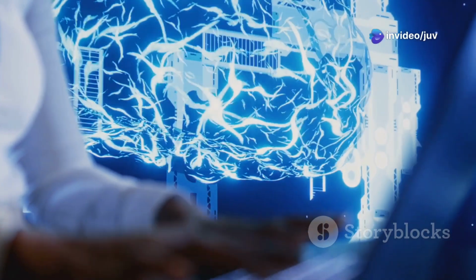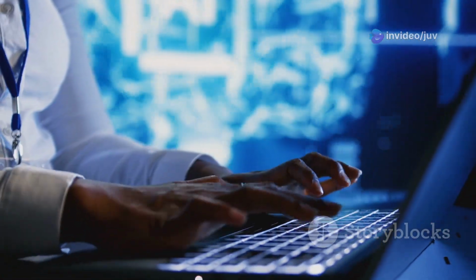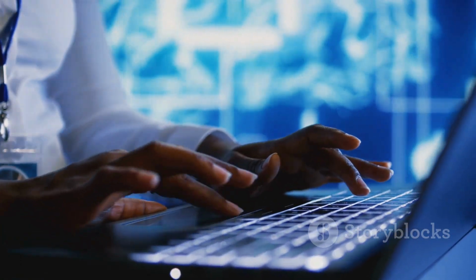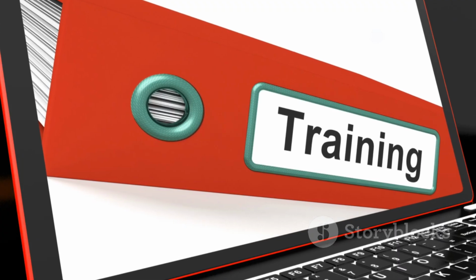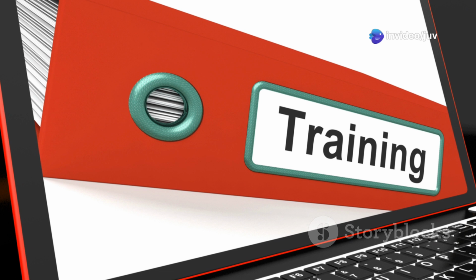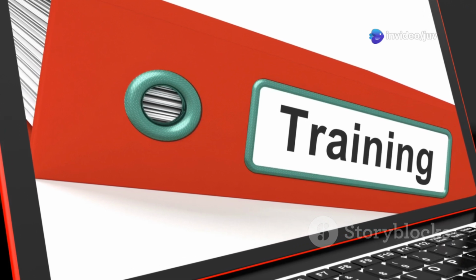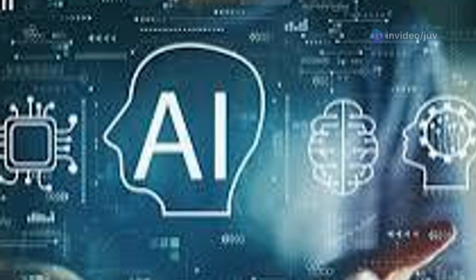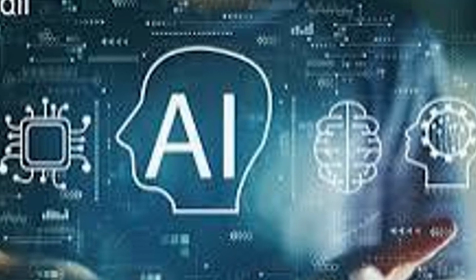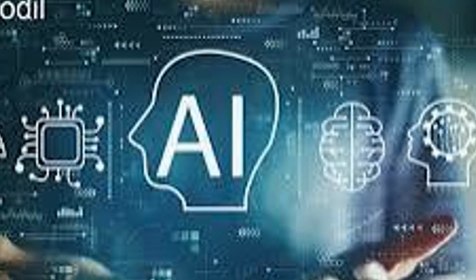This is like giving our AI model a set of practice questions and a final exam to test its knowledge. The training set is the practice, where the model learns and improves. The testing set is the exam, where we assess how well the model has learned and how it performs on new, unseen data. With our data pre-processed and ready, it's time for the main event, building our AI model.